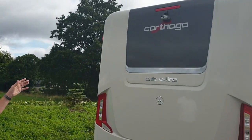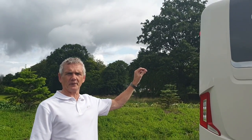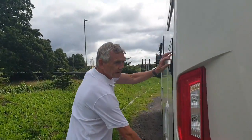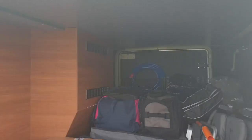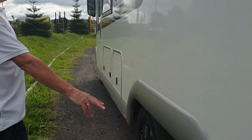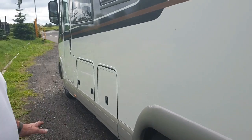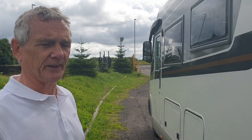Moving around to the back, here we've got a reversing camera which is also used as a rear view mirror, which is fantastic inside on the small monitor. Moving further around to the other side of the garage — we still need to open up this box and all the goodies in there. And we also ordered the spare room, so the space we've got in there is fantastic. We ordered the tag axle version which gives us so much more space inside — you'll get a look at that when we get in there. But it really just glides along the road, it's a fantastic drive.